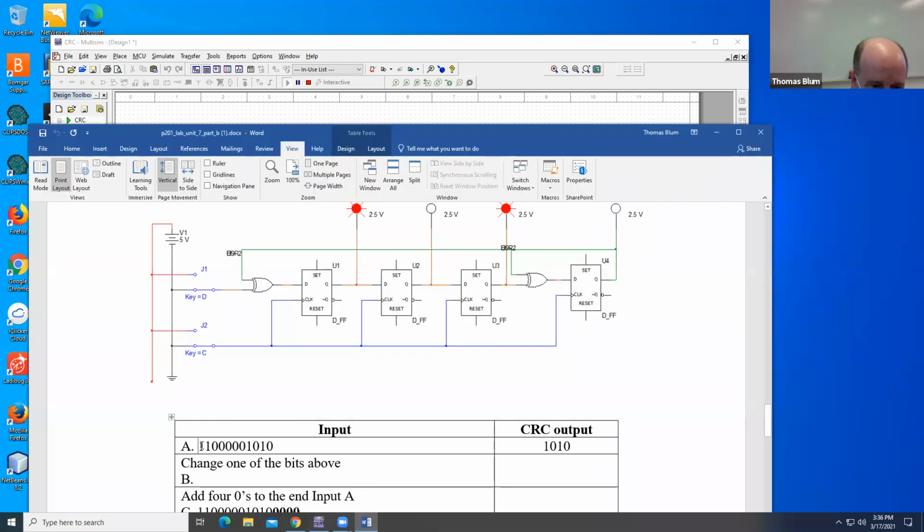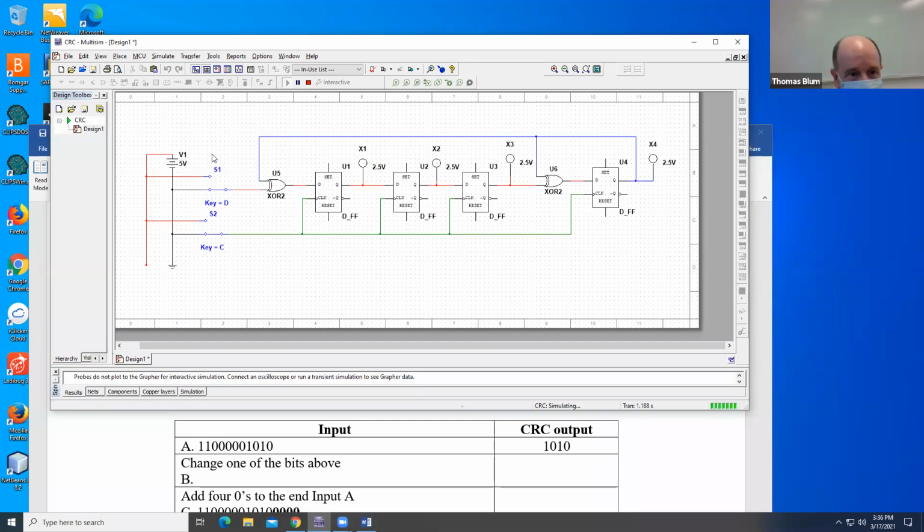I encounter the first 1 in my data, and so 1 corresponds to high for us. This is the data I'm going to put in, so I make the data switch high. This is data coming through in serial. So a CRC check is something you do when data is being transferred in serial. And so I'm going to go through a clock cycle. So I'm going to type a C. I'm going to move the C up and down to make sure that I've seen both edges of the clock. So I've gone through a full clock cycle.